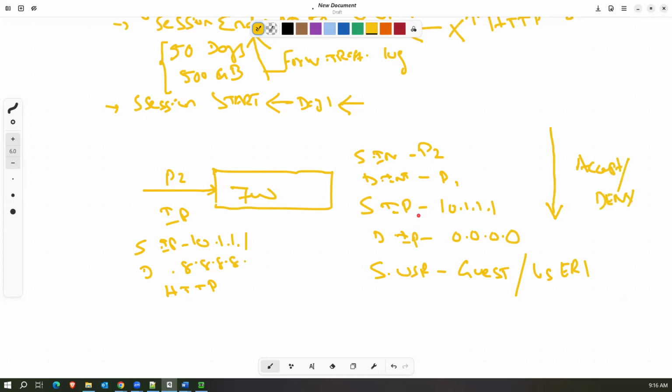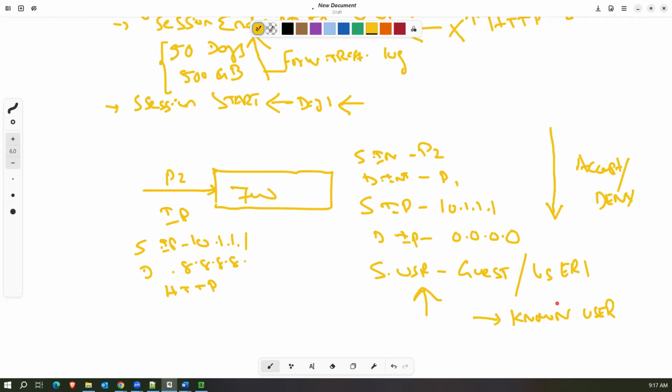But when it is checking this source user field, it sees a username. When it sees a username or group, the firewall will directly check its database to see if it's a known user. Now, there are multiple ways for the firewall to learn this user. We will discuss that in another session. But once we check this user database, and if it's a known user, we are all good. We will match it against the policy, and then we will accept or deny.